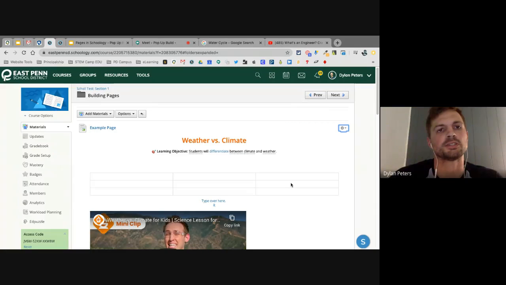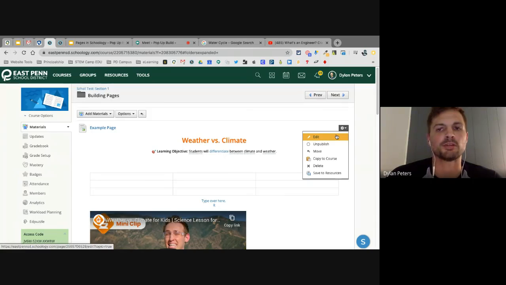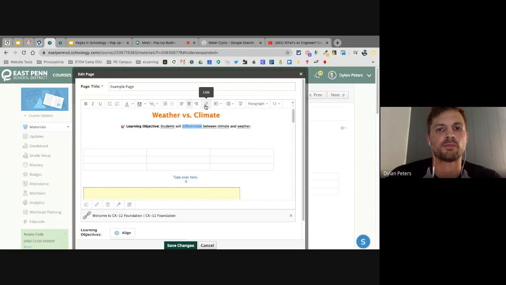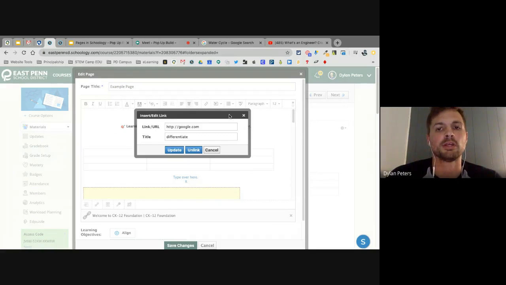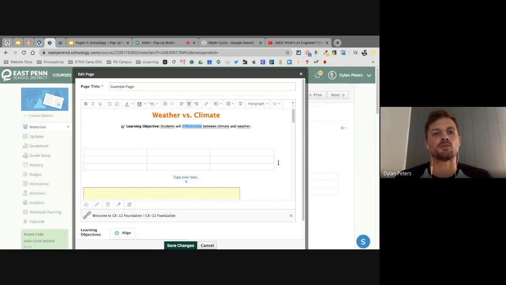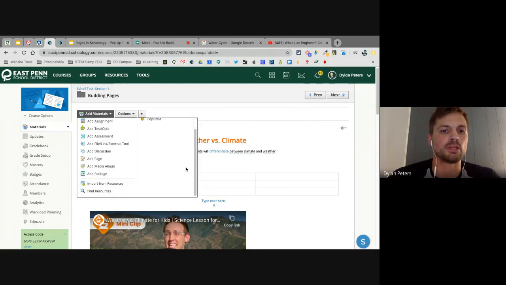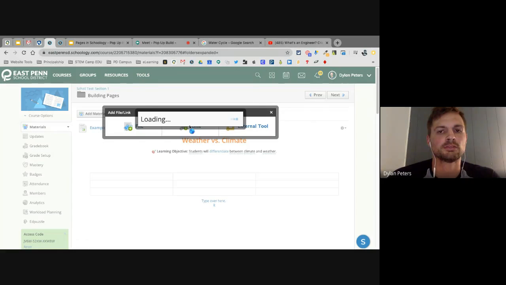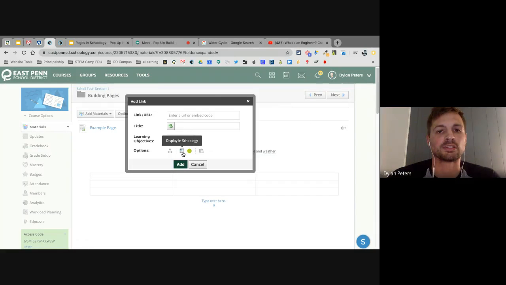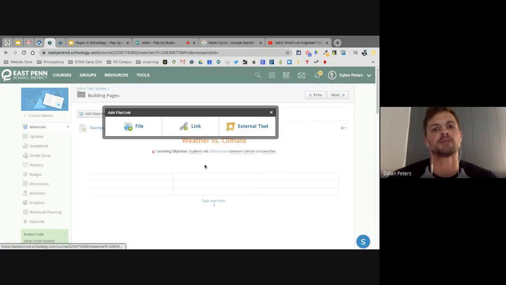That's good clarification, because that would confuse me. And I know what you mean when you're creating a link. From the add materials, you would be doing the link. So if you were adding a link via right here, you're going to see the link, and down here it's going to say display in Schoology or display in a new window. That's not the inline option. That's what he's referring to, right? Is that correct? Yep. Okay.